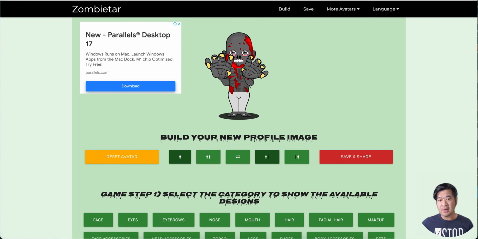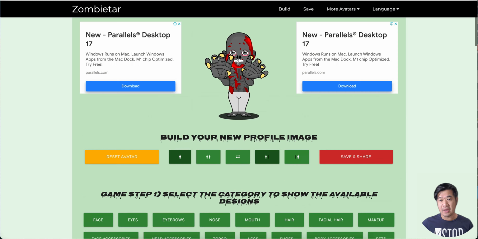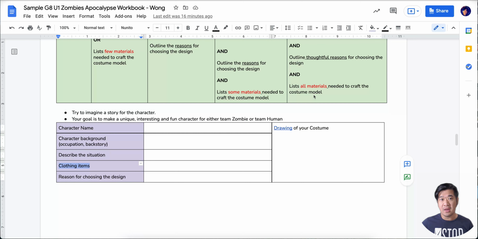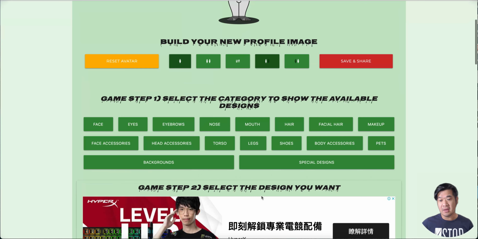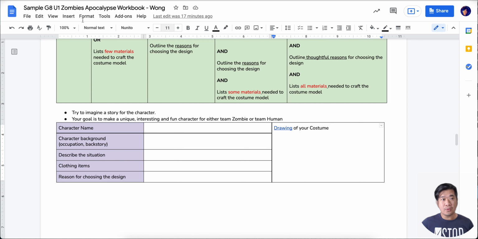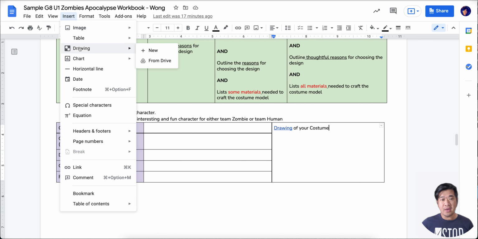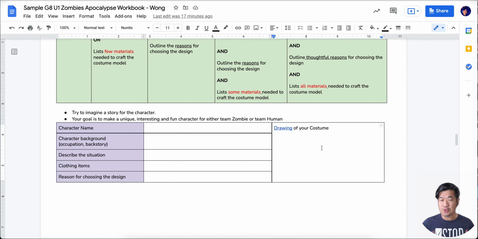Once you are satisfied with your zombie character, you can copy this one or screenshot this one, and then paste it over here. Okay, so if you want to add more that is not available in the field, you may look into adding an insert drawing, and then new, and then you can add more different items to suit your character.